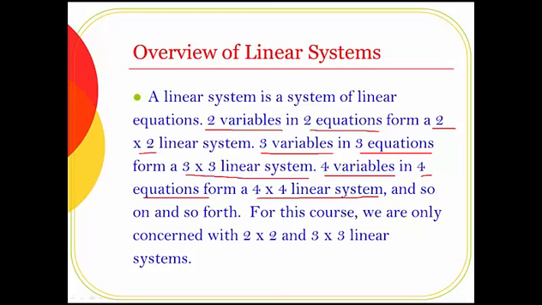Now, we do also have a situation whereby the variables are more than the equations, or the equations are more than the variables. Those are when we have over-determined and under-determined systems. But we shall not discuss it in this video. We are going to talk about it in another video. So for this case, we are just looking at a square matrix, 2 by 2, 3 by 3, 4 by 4. For this course, we are only interested in 2 by 2 and 3 by 3 linear systems.